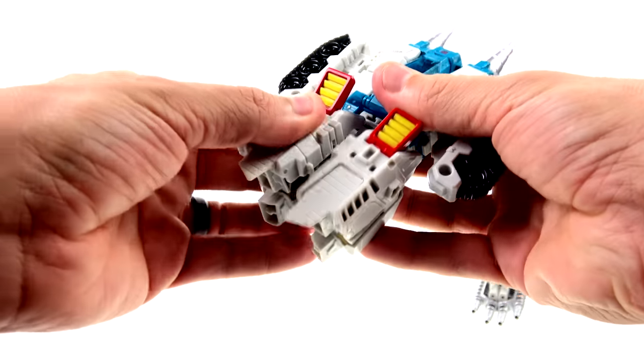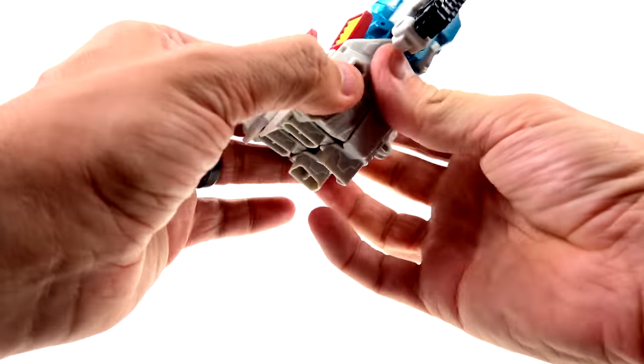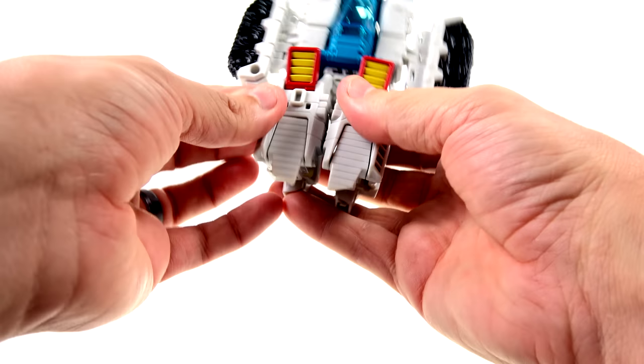I said tabbing, not dabbing. Is dabbing cool anymore? Do you guys dab still? I don't know why I'm mentioning it.